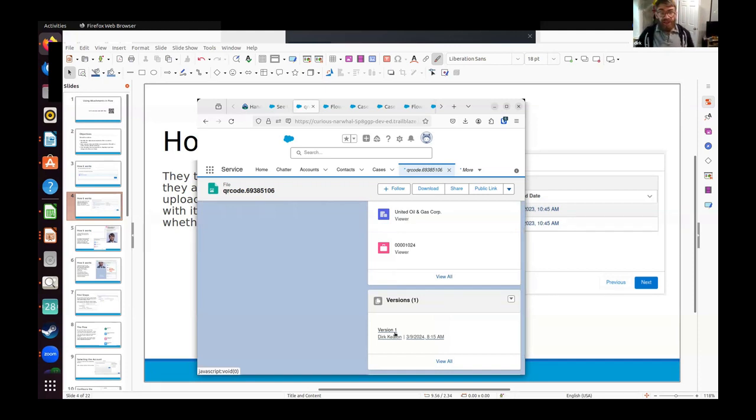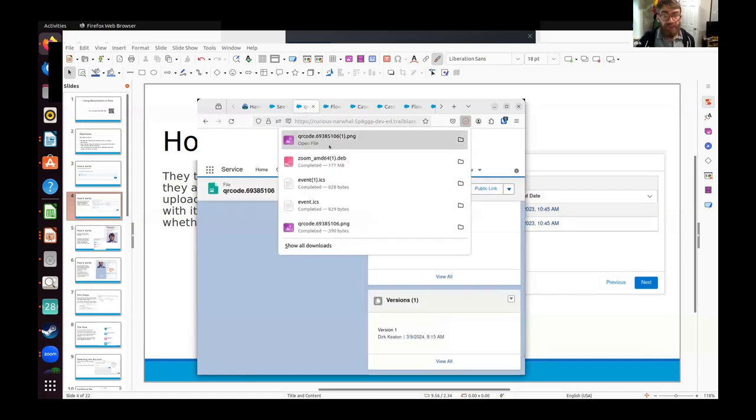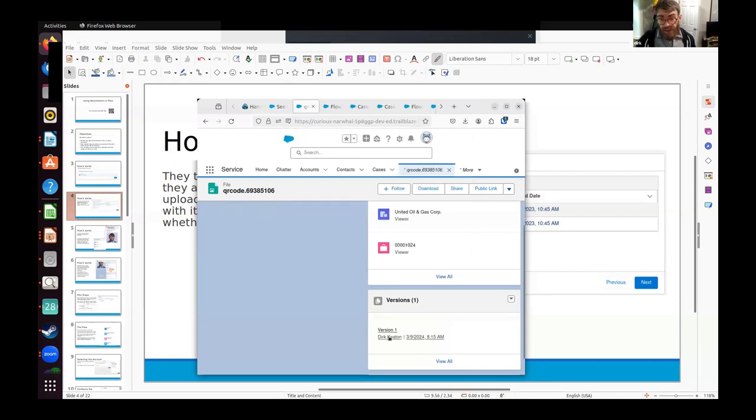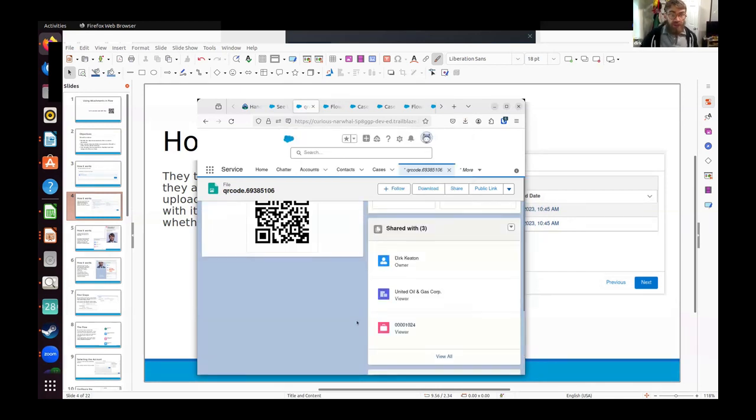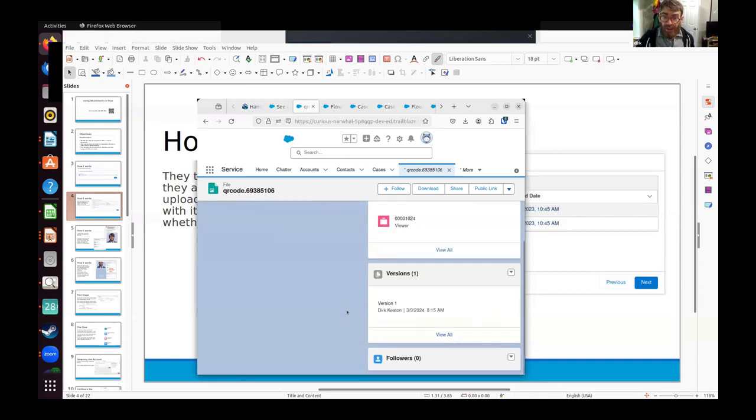The other thing we see down here is the version. The version is the literal file, and you can replace and update multiple versions. When I directly click on that version link, it's going to download the file, so this is where the file itself is. If I want to manipulate how this works, I need to get my content document, which is this main object. Then I have to play around with these links right here, and then with the version where the file lives. So there's a lot of stuff all collapsed into this one little object.